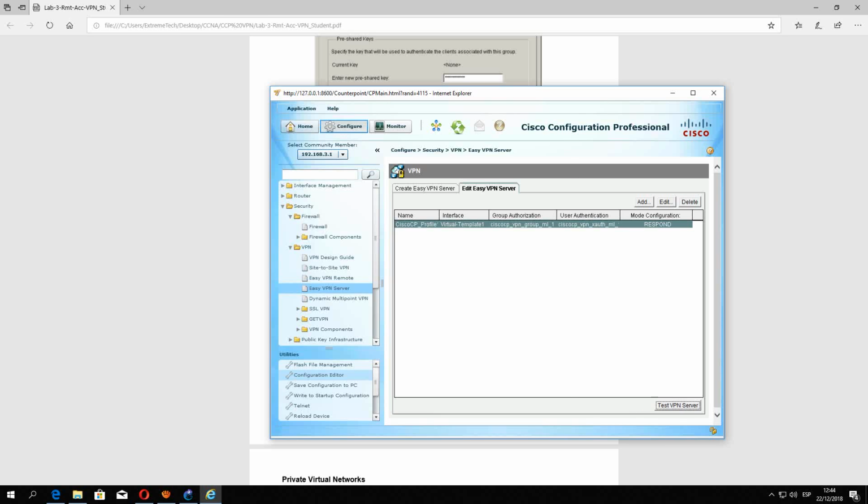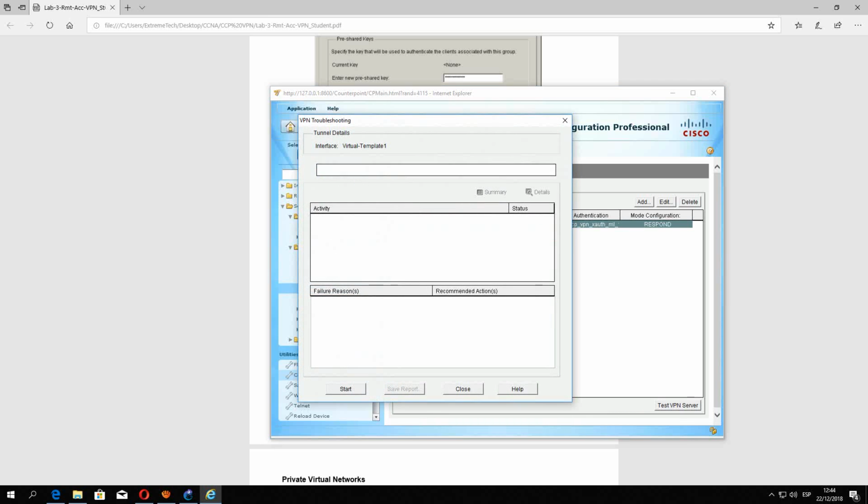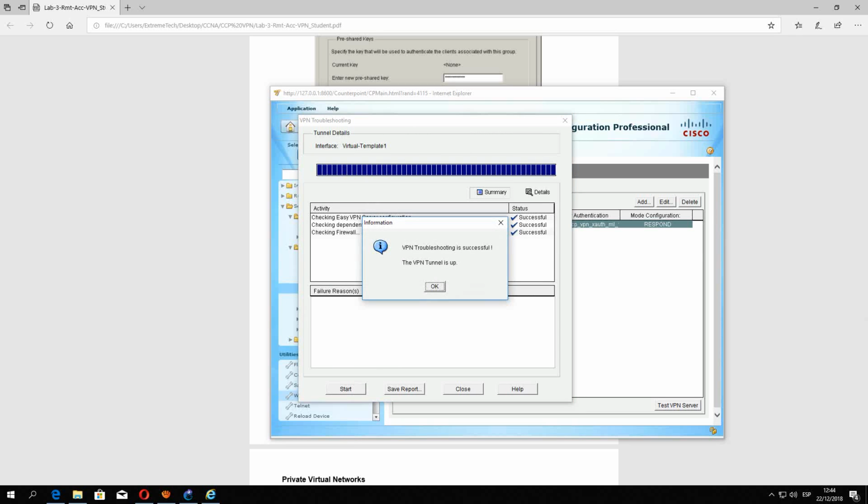Now we're gonna test the VPN server, and then you click on the start, and the tunnel is up. You see, the tunnel is up. We have finished setting up the tunnel.